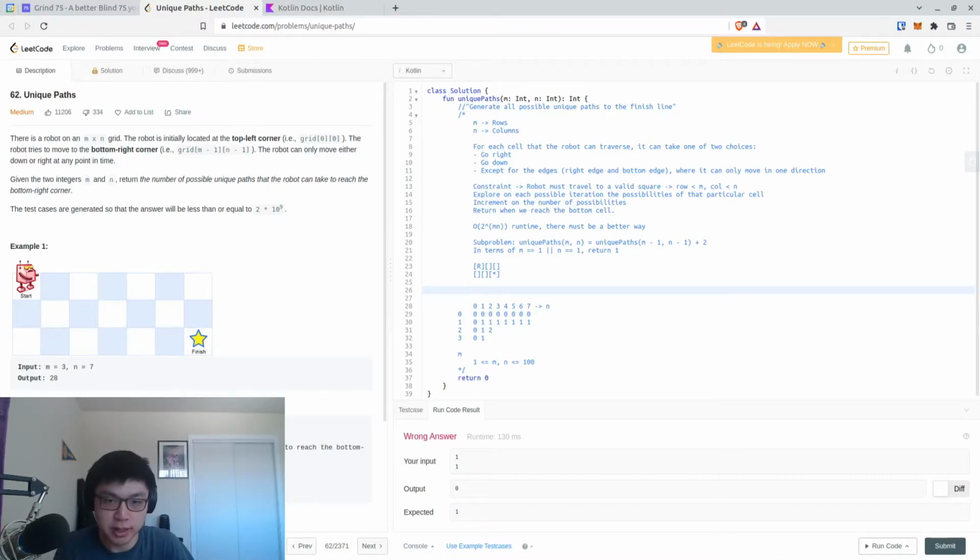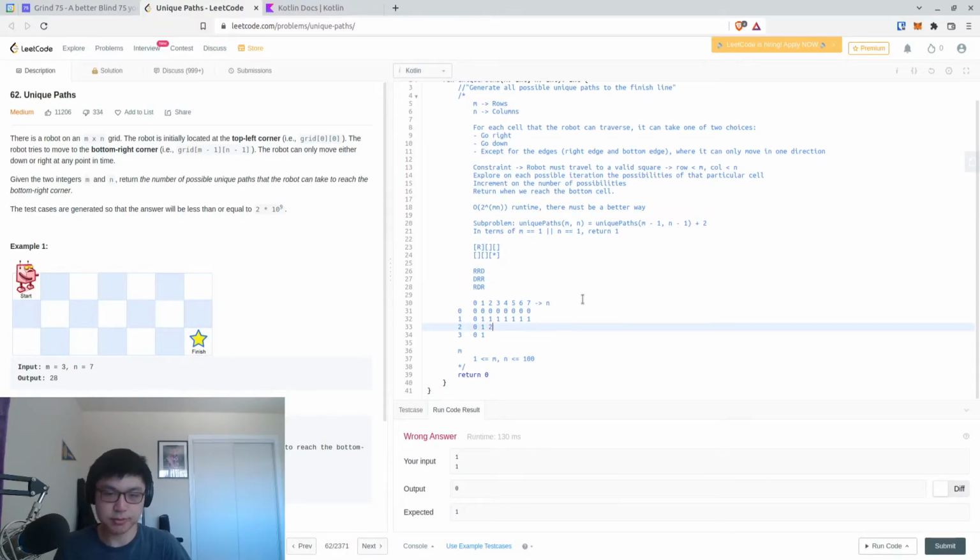Oh no, so this is 2 by 3. So two rows, 3 columns, yep. So we can go right, right, down. We can go down, right, right. We can go right, down, right. And those are the 3 ways.